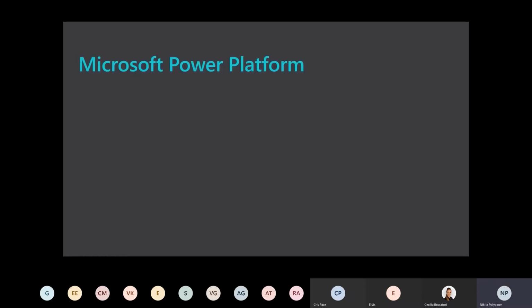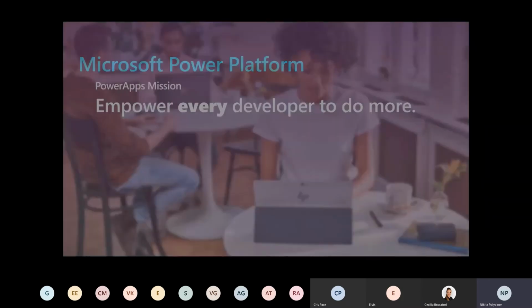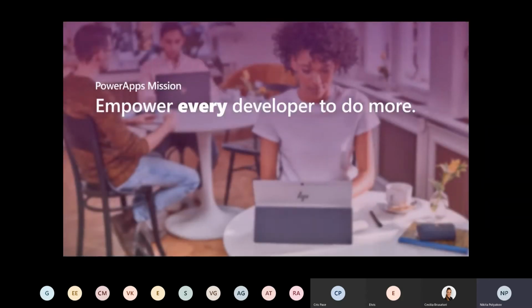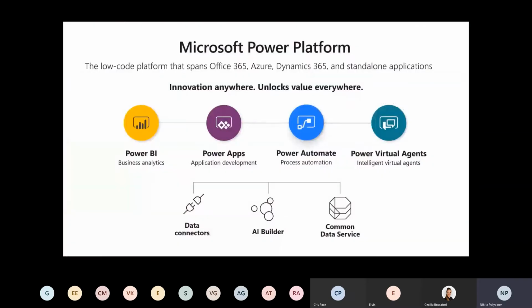So if we talk about the Microsoft Power Platform, it's a lot of times really focused on, even though Power BI is part of the Power Platform, it's really focused on that everyday developer. And what we mean by that is not only just citizen developers, who we talk about as anybody within your organization who's able to build applications. We're also talking about IT being able to automate and build applications for themselves, and pro developers coming in and working on this application.